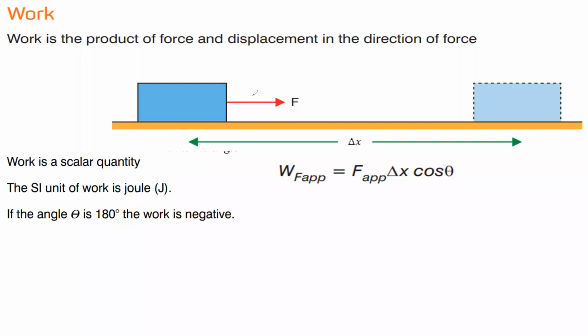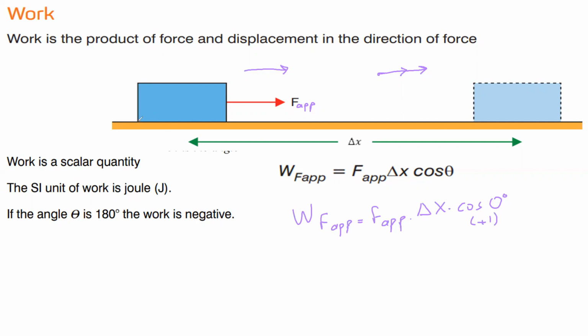Let's see. As you see, we have only applied force here. Let's say F apply. Work done by applied force equals F apply times delta x times cos angle. But if the object is moving this way, F apply and direction of motion are the same. If you have two vectors in the same direction, let's draw like this. As you see, the angle between these two is 0. So work done by applied force is equal to F applied times delta x times cos 0. Why 0? Because there is no angle between these two vectors. So you can say just positive 1. This is positive 1. You are using cos 0.